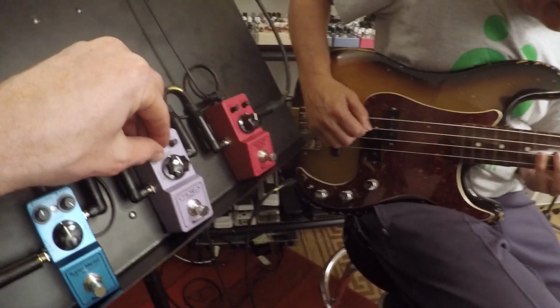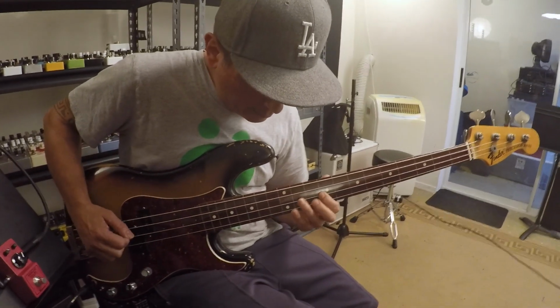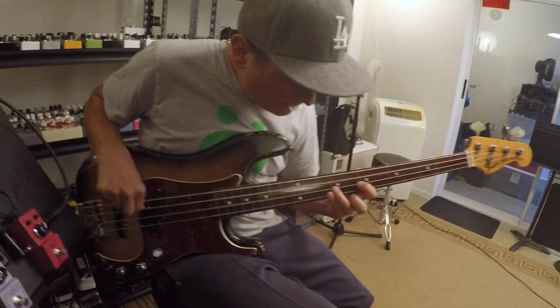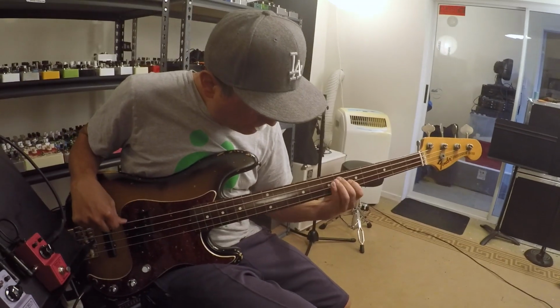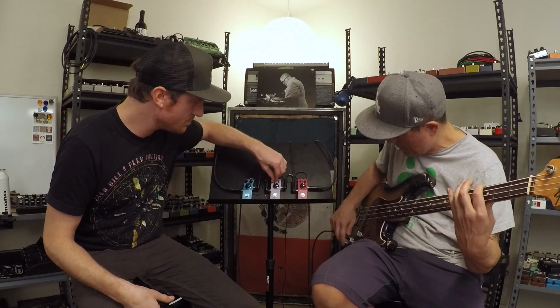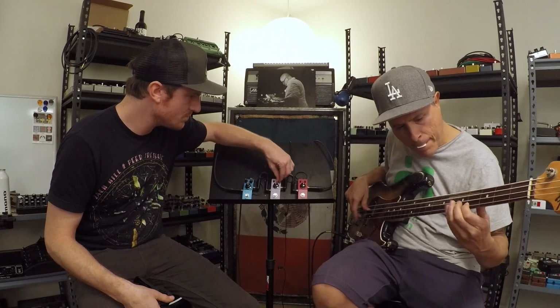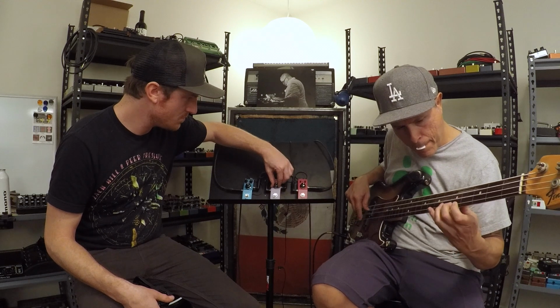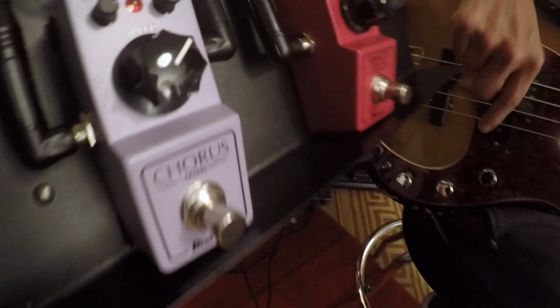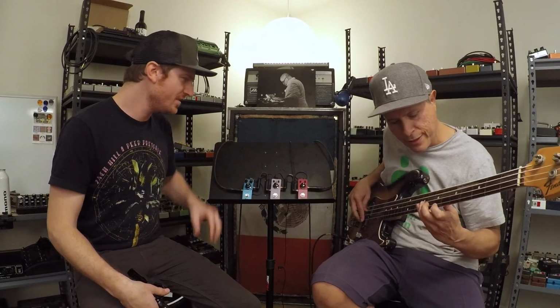Bingo. Bass time. So let's try the chorus first, right? All right. I'll turn some knobs. Little delay then. Making that thing sing. Always.